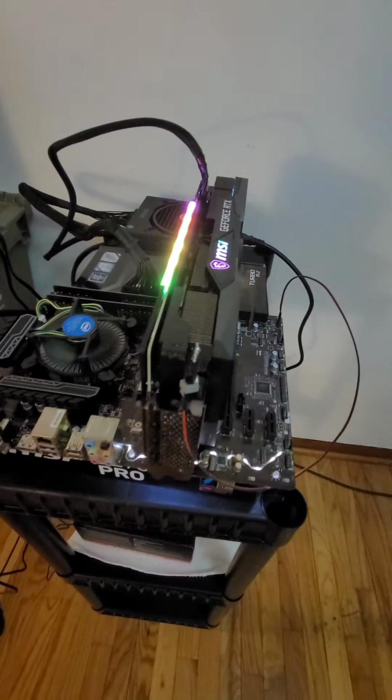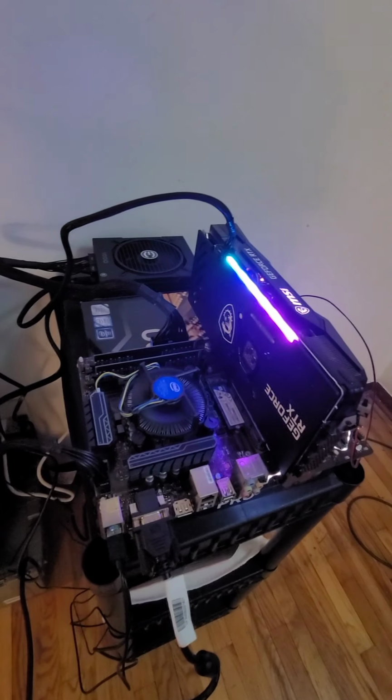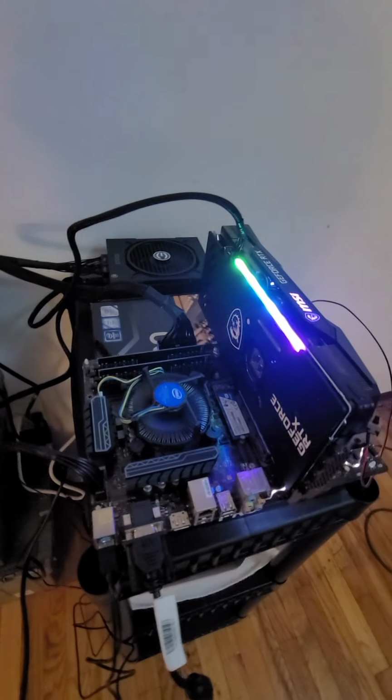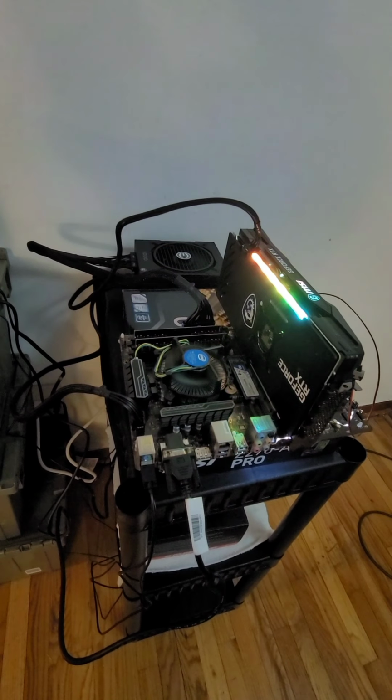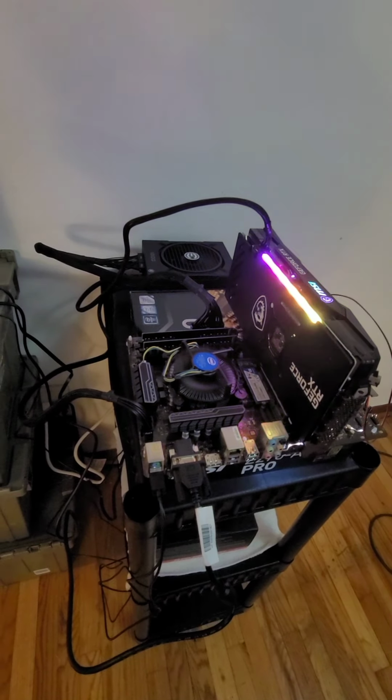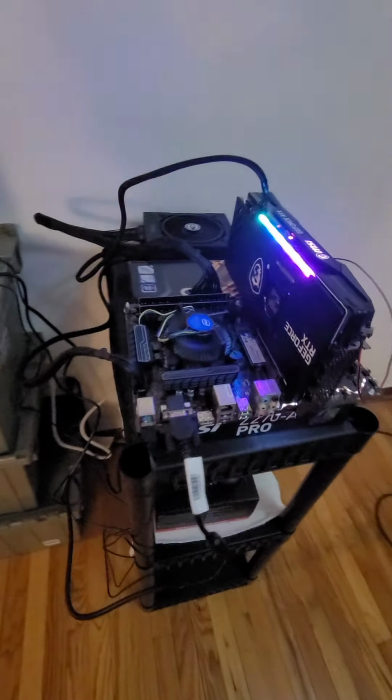Someone asked what mining pool I'm going to join, and I think for this being my first mining rig, I'm just going to stay away from pool mining for right now, and I'm going to go with something easy to set up like NiceHash. It automatically converts everything into Bitcoin for me. I'm definitely going to be getting into pool mining later, but for now I'm going to keep it simple, stupid. Less things for me to mess up.